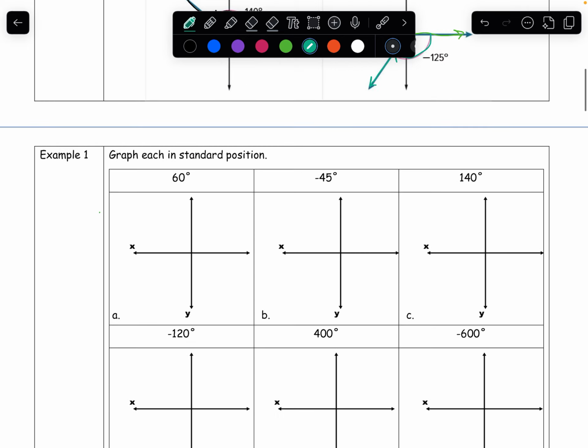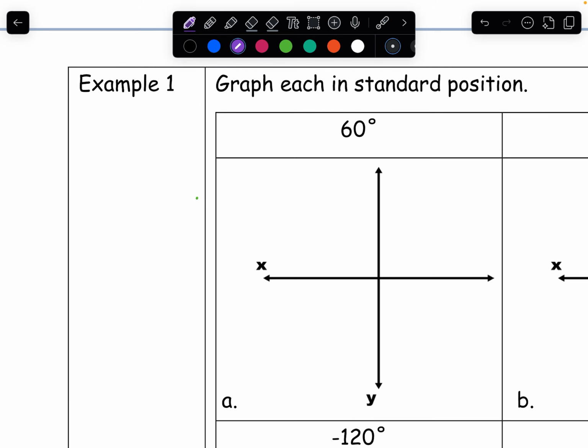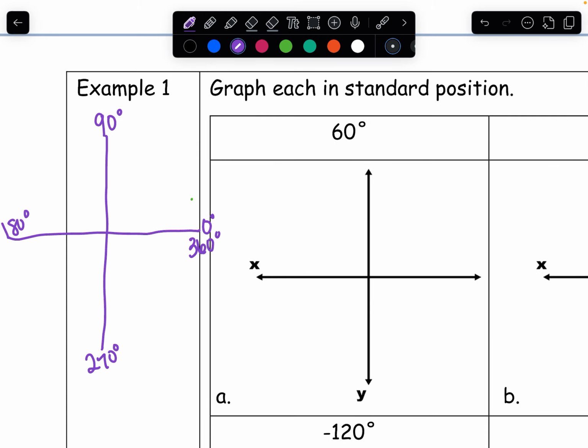Okay, so on the next page we are going to graph in standard position. You saw it on the other page, but I'm bringing it over here. It's just splitting your quadrant into your angles to help. So we get a perfect right angle, which is 90 degrees, a perfectly straight line, which is 180, 270 degrees, and then a full rotation is 360 degrees. Knowing this is helpful because it tells us 60 degrees is between 0 and 90, and so it's closer to 90 than to 0.